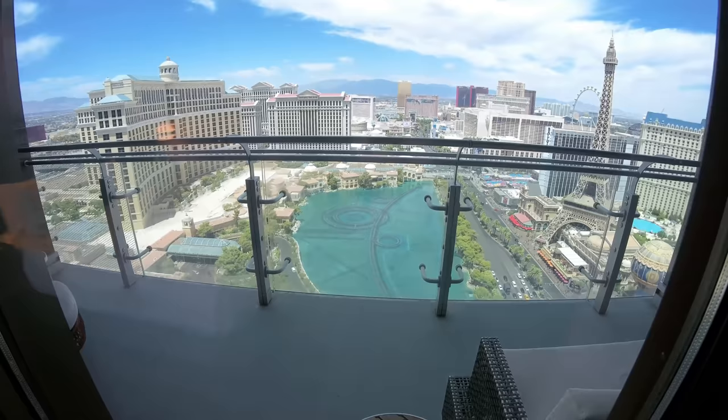All right, inside the room of my Terrace studio with a premium view. And a premium view it is. 52nd floor, that is stunning. I'll show you that in just a second. I'm going to do a very quick room rundown. You know, Vegas is about the room, so I have to show you the room, but it's not all about the room in Vegas. Plus, I have a huge itinerary to get to. So I'm gonna do a standalone room tour in a different video. But for now, let's get through this Terrace studio.